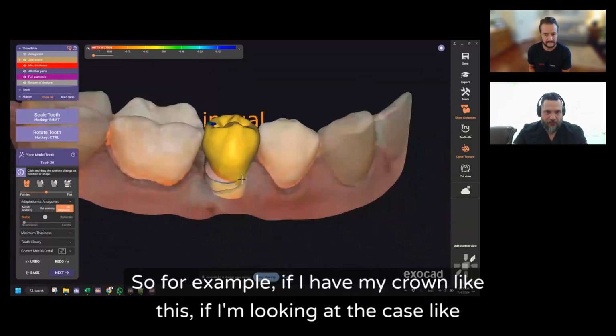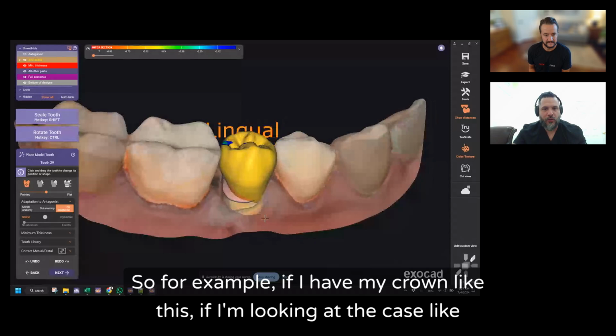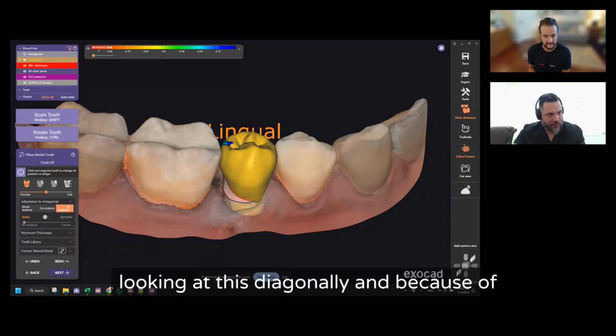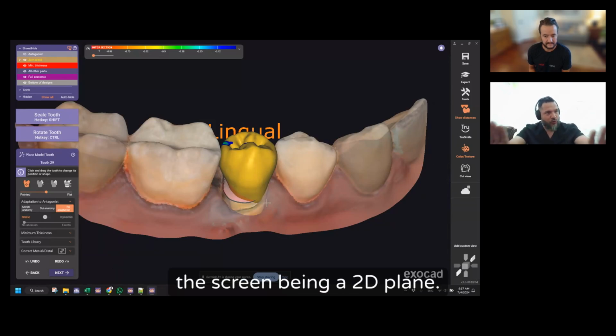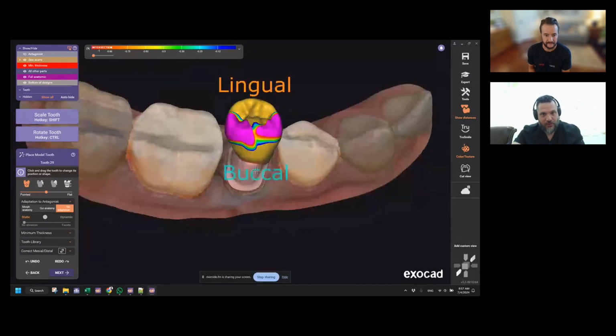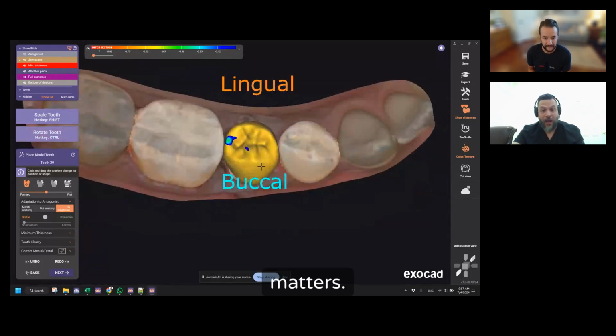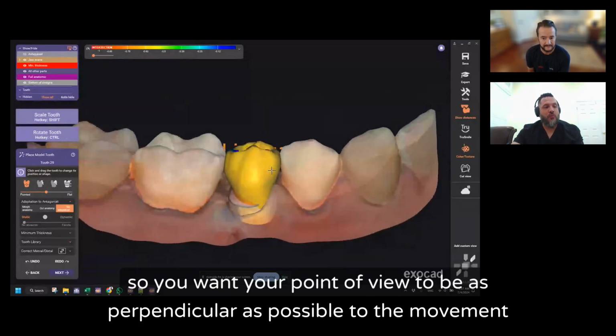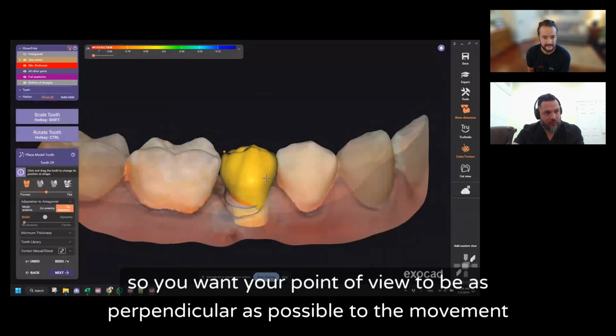For example, if I'm looking at the case diagonally and I just want to bring my crown straight up occlusally, because the screen is a 2D plane, if I pull this up, I'm also going to be pushing it lingually. So your point of view matters a lot. You want your point of view to be as perpendicular as possible to the movement you want to make.